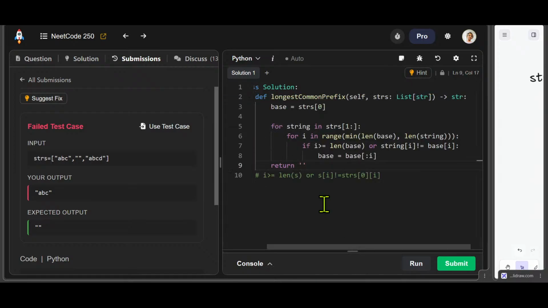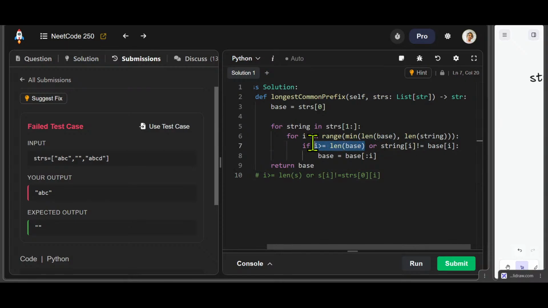Okay, if any of the string is empty, it should not even execute. If I is greater than the length of base, or a string of I is not.